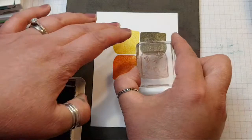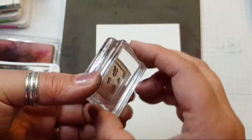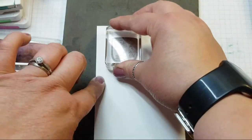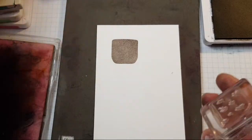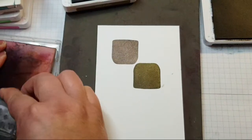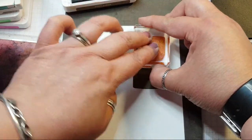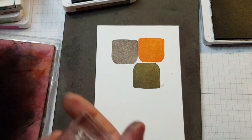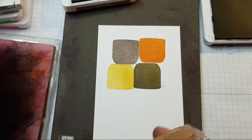Wait, never mind. Couldn't see what I was doing when I'm sat down. No, the brown needs to be opposite. It doesn't look right. Start again. The brown needs to be opposite. Oh, I just pressed down again, didn't I? It slipped out of my hand. So a couple of these inks are new, can you tell? Oh, this isn't working how I did my original one. Nope, I'm going to start again.